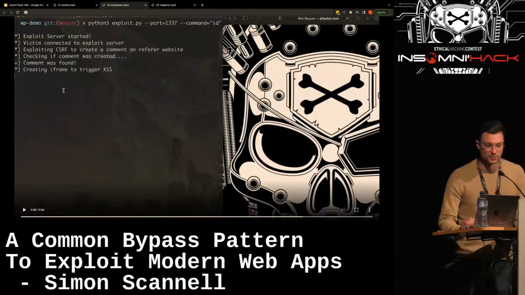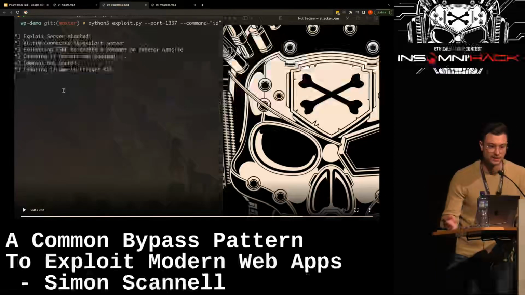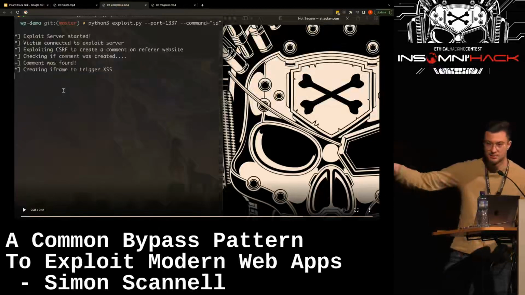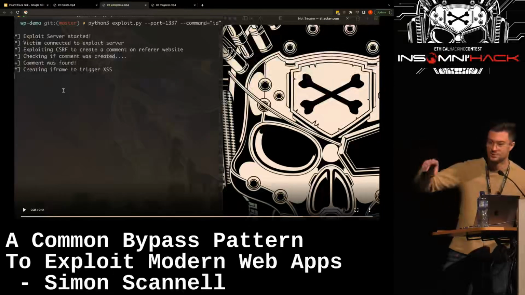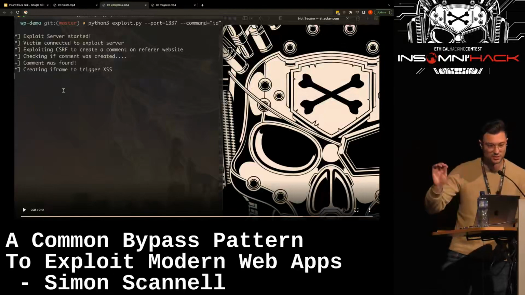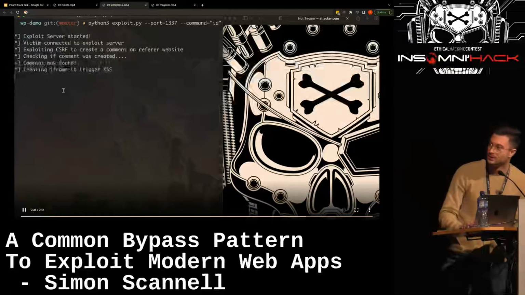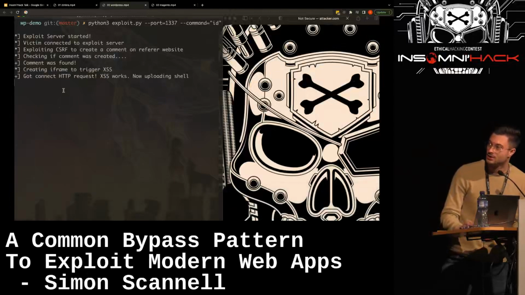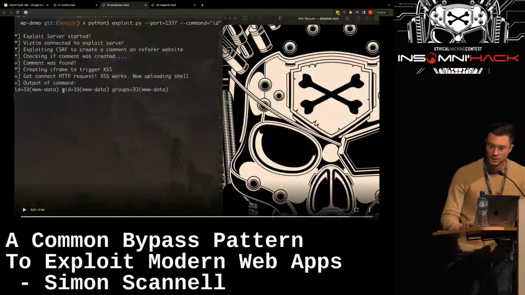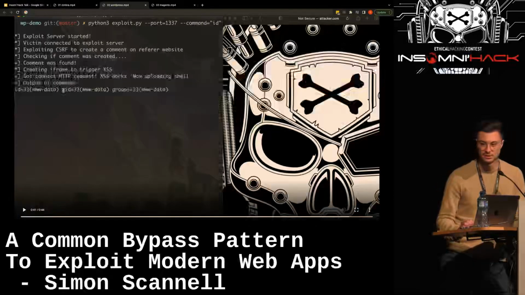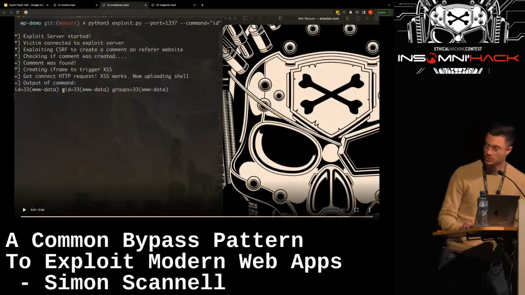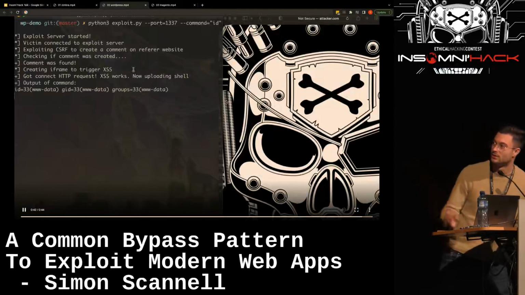Now that the comment was created containing the XSS payload, we can actually display it on the same page in another iframe and make the iframe follow around the victim's mouse, just so that the onmouseover event handler would trigger. And then we're checking if the XSS worked, and it did. We got a connection, and now we're uploading a shell. So in WordPress, you can just upload a shell as an admin, basically, because you can upload plugins containing PHP code. And then we see the output of the id command here, and we have our RCE.